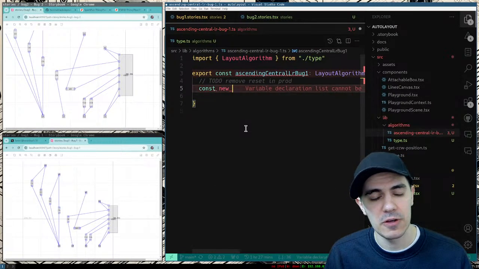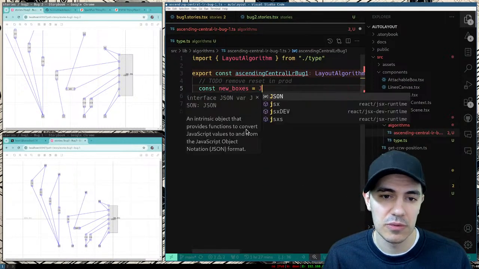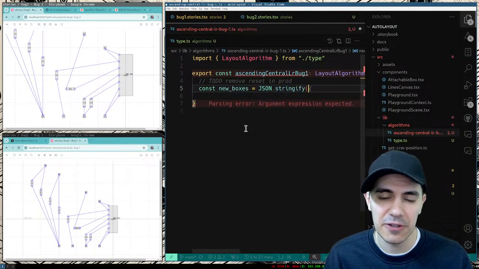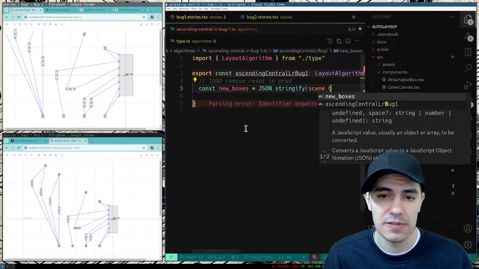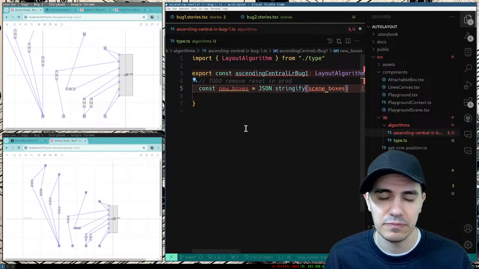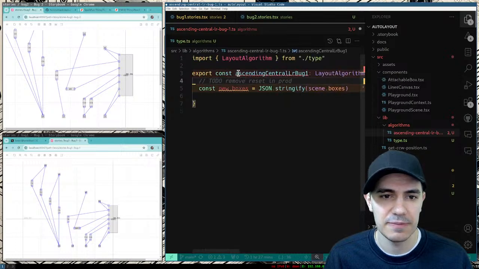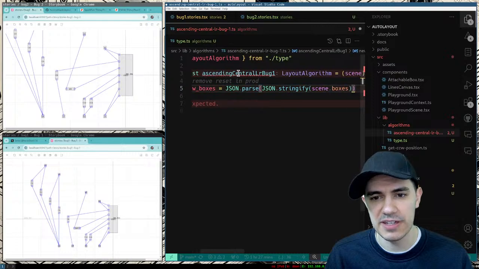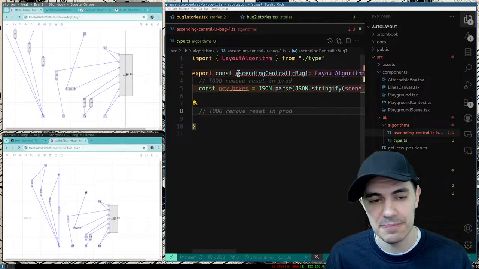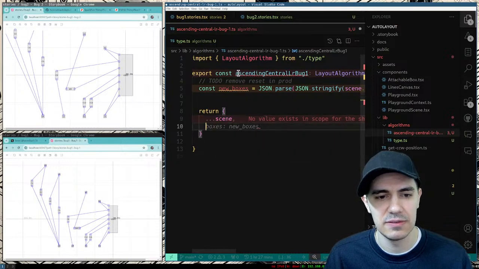Call this new boxes equals, we'll just do a very hacky deep clone of boxes for now. So new boxes is JSON.stringify scene.boxes. This guy needs to take a scene. JSON.parse. So we're just doing a deep clone so that we can mutate them. And then I'll return scene with boxes set to new boxes.